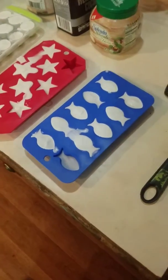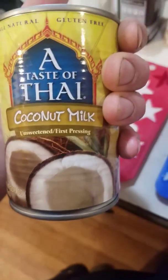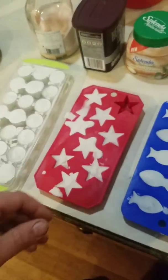All right, guys, we're gonna make keto ice cream. I'm trying out this new recipe. This is one 13-ounce can of this coconut milk, 13.5 ounce. It called for coconut cream, but this is all they had. So I took it up and I divided it into these three trays.